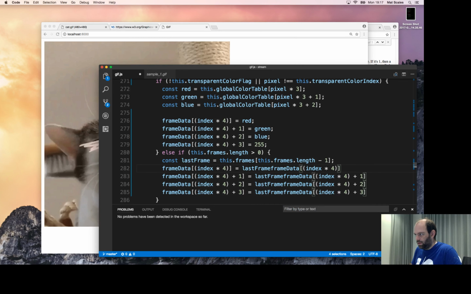Yeah. So we just copy in whatever is in the last frame. The reason why we have to do that here, could this be our problem? No, because previously when we were writing into the actual frame data, into the image data buffer, the value from the last frame would already have been there from the last time we wrote it. So that's not our transparency issue.